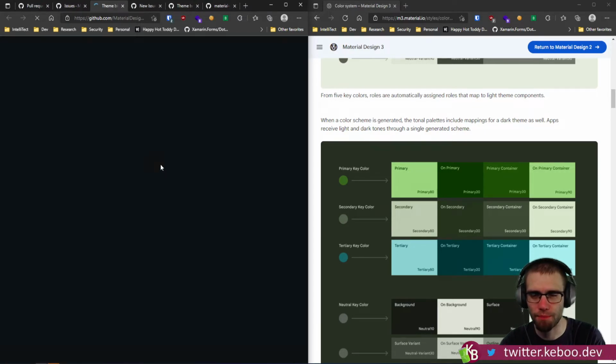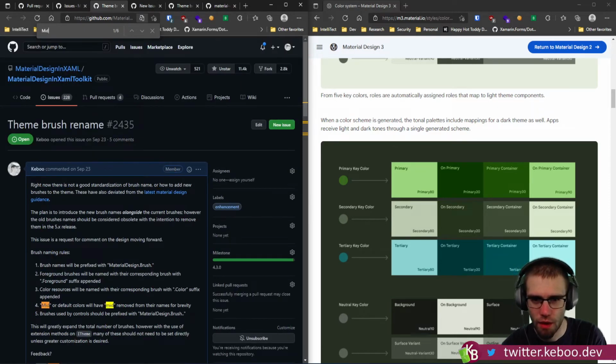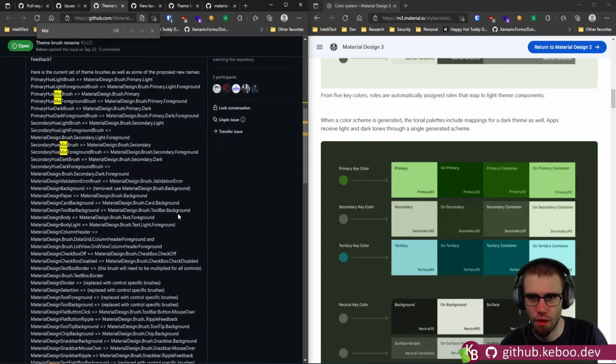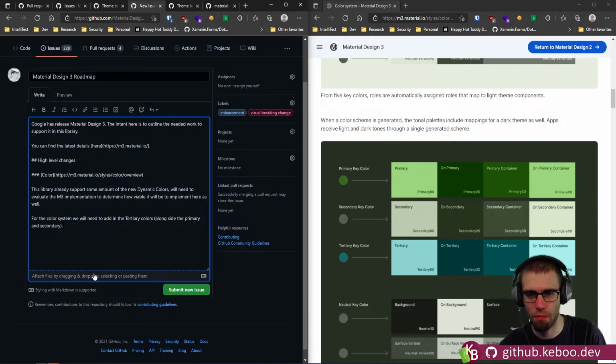Theme brush rename. Because I think to some degree, yeah, mid will have. So I was already in the process of doing it. Perfect. See, I was ahead of the game. I had no idea this was coming, by the way.